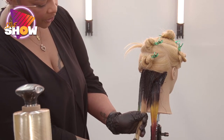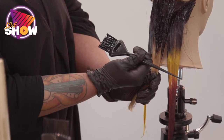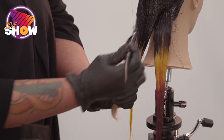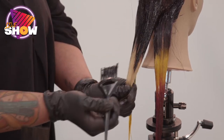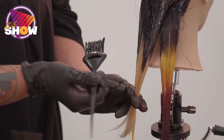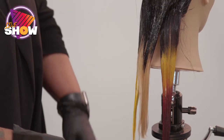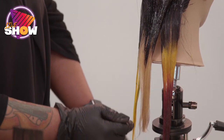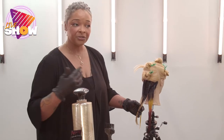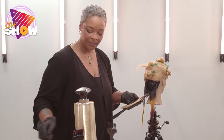Okay, I'm just going to see, did I go low enough? So I'm actually going to go a little bit lower now that I'm putting that next to my section because I really want the Midnight and Bordeaux to hit in between the yellow and the blue here. So that way these two colors really pop. And then especially if you're keeping that long, the third color that I'm going to put in, which is going to be blue at the bottom, is now going to be a nice little juxtaposition. So you have your red, your blue, and your yellow going on at the bottom. And you can keep doing two sections of color, three sections of color, totally up to you, or you can just have one with your root smudge.